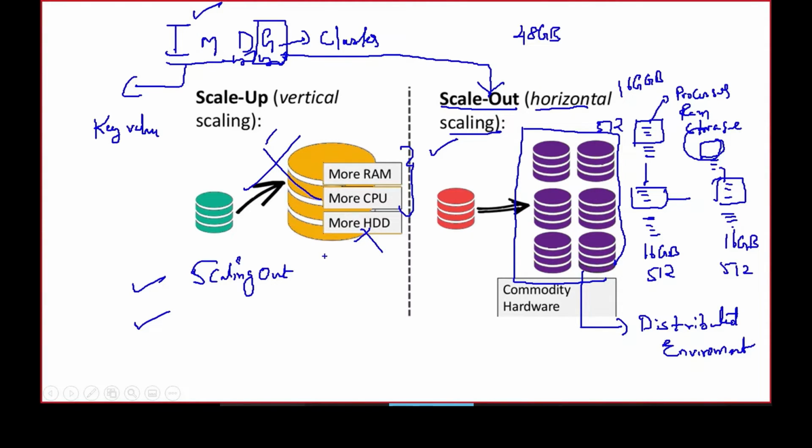So the kind of scaling which we follow in an in-memory data grid is horizontal scaling. You'll see that in the practical example which we are going to do within a couple of minutes. You'll see how horizontal scaling is happening within a cluster. But before we go there, I just want to make it very clear that the information stored is key value, and the second thing is that the scaling happening is scale out, that is horizontal scaling, because the processing is distributed processing.